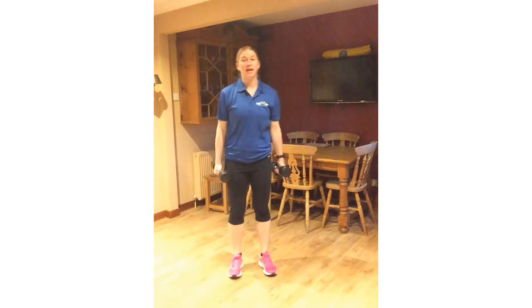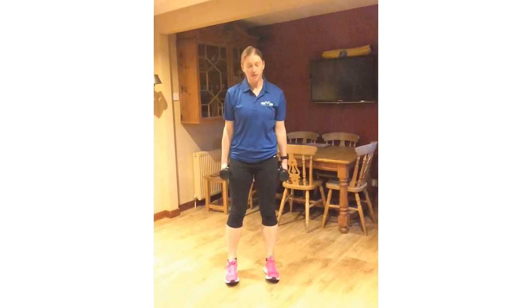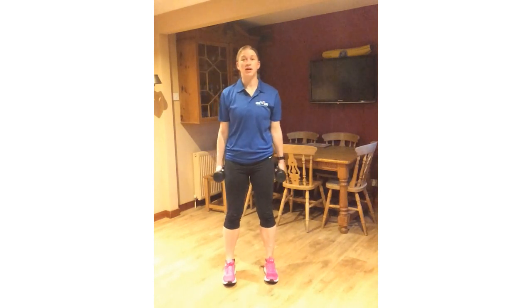Okay, so for this workout, we're going to have 3 exercises for 30 seconds, and we're doing them 3x3. So it's a power of 3 workout. So our first 3 exercises start with narrow squats.